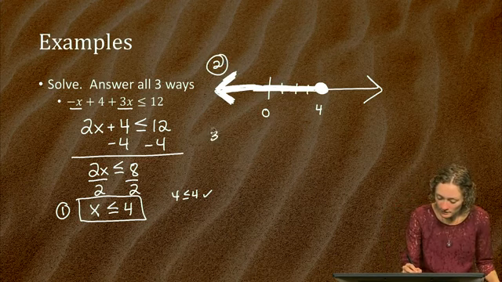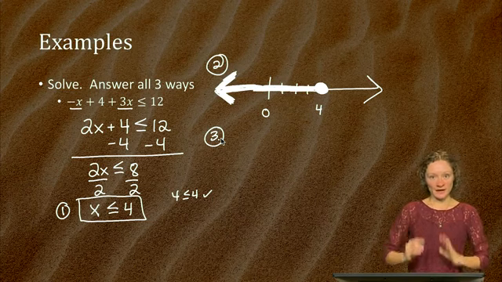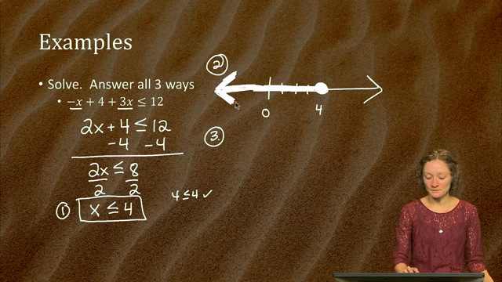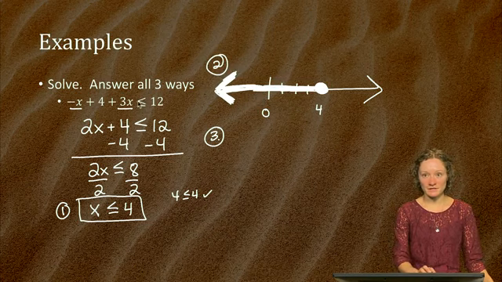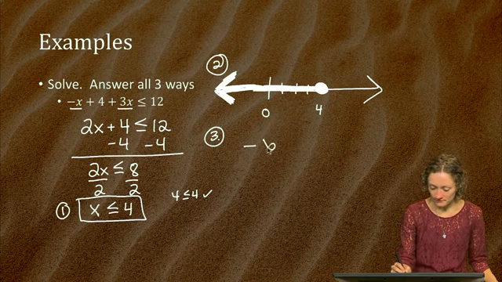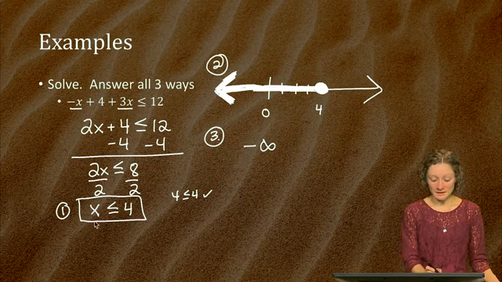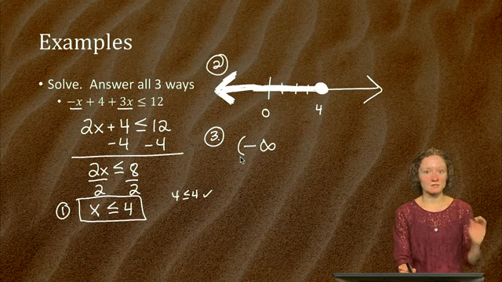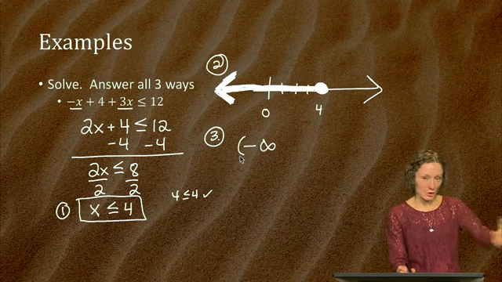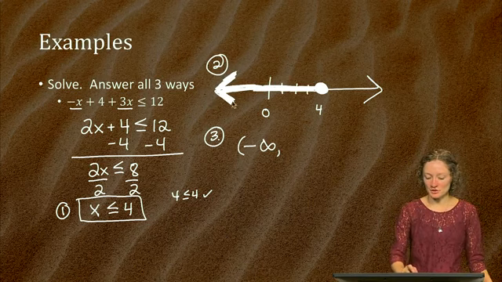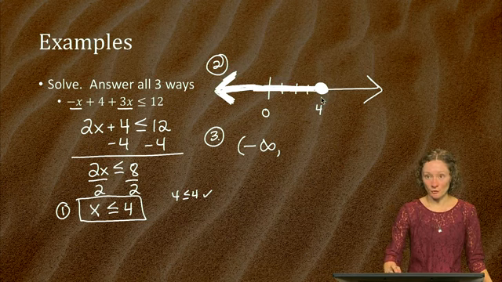And then the third is taking that and translating it to interval notation. So read this number line like a book. Where's the first place, starting from the left, that you see a solution? Well, right away we have a solution in negative infinity. Negative infinity is definitely less than or equal to 4. True statement. That's where it starts. Infinity always gets parentheses. We can't touch infinity. There's always a number further. That's where it starts. And where does our solution end? 4.